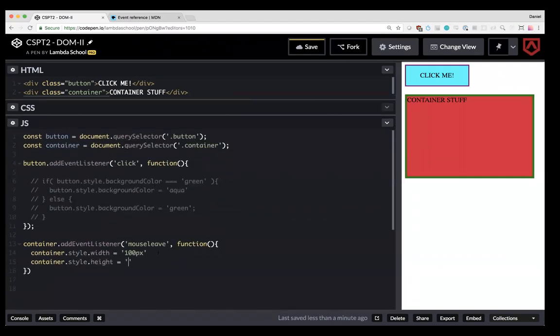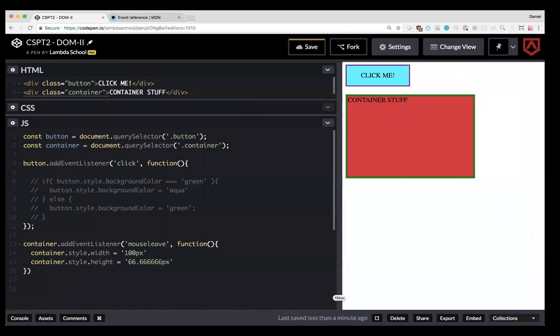So it's going to be 66.666666 pixels. That's not even a third. That's probably less. All right, and then I saw some inner text. So let's change the inner text to, let's do this. Style.color. We want to change our text color. Let's change it to white because it doesn't show up real well in that background.